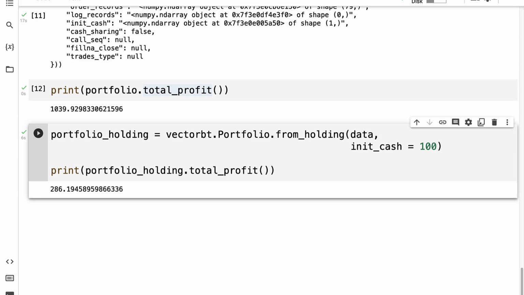At least that's still profit, but it was not as much profit as the simple moving averages strategy. So we can see here that our strategy of simple moving average performed better in this case.